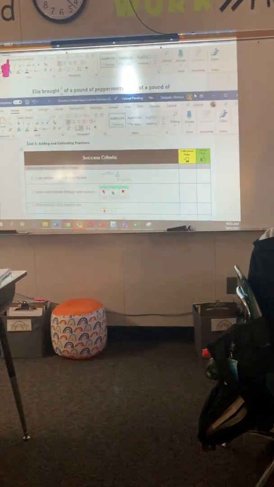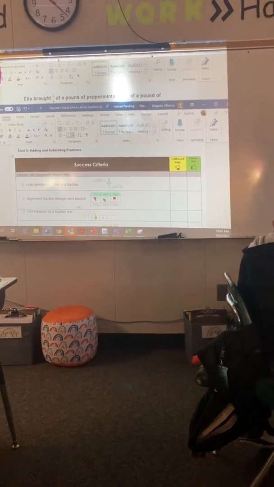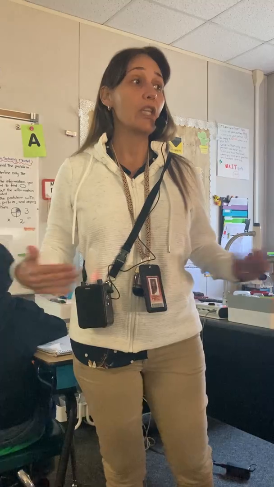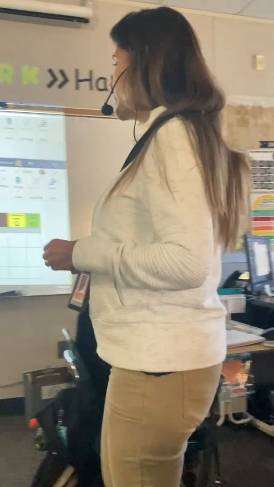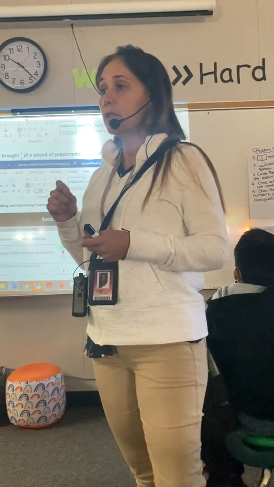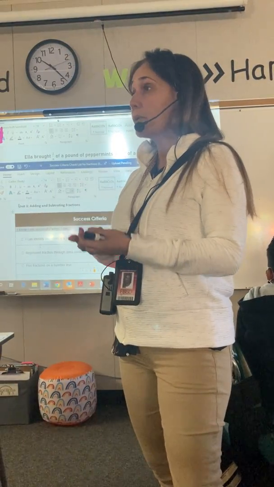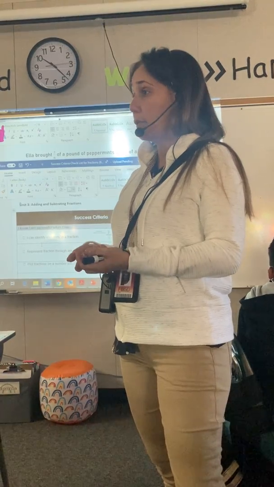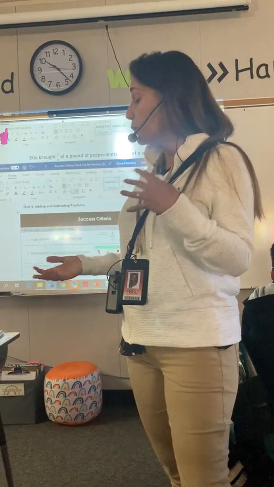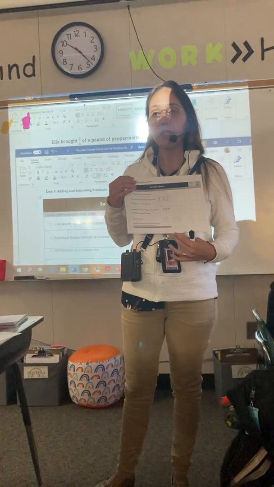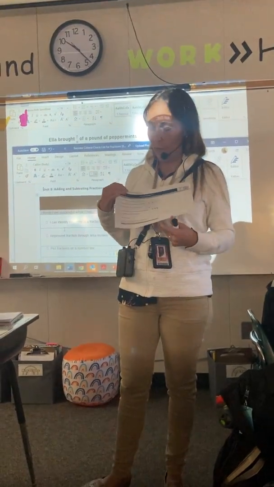But before going over there, we are going to be successful when we can identify and we can represent all this list of things that you can do. So the purpose of this assessment is that you are going to do a word problem and you are going to self-evaluate. You're going to tell me how you feel on all the list of things that we need to do in order to add and subtract fractions.